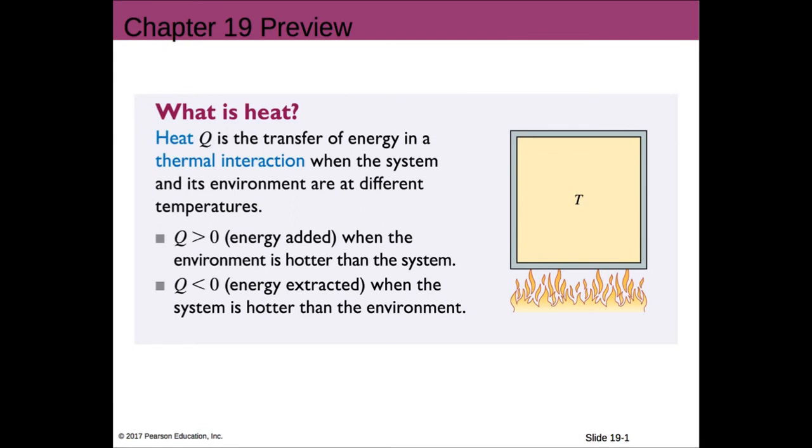What is heat? We show heat with Q. Heat is actually the thermal energy moving from one place to another. Later on, we talk about heat flow rate, which is when we take the heat, which is Q, and divide by t. So this is just how much heat, or how much thermal energy, we have transferring, and then heat flow rate will be when we get into how fast it is moving, which is not on this one yet. Okay, so Q is going to be positive if it is getting hotter, if it's bringing thermal energy in from the surroundings. Q is going to be negative if it is moving heat to the surroundings.